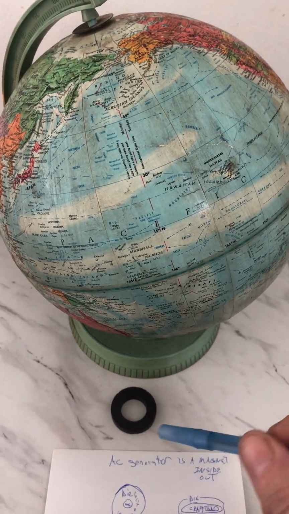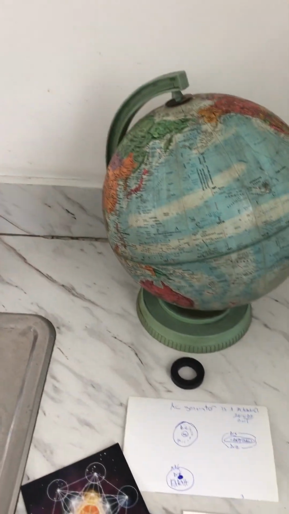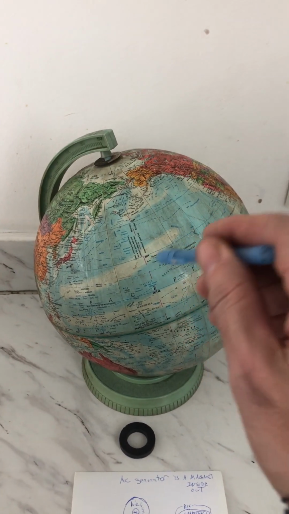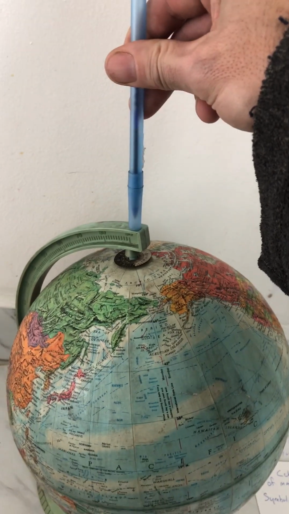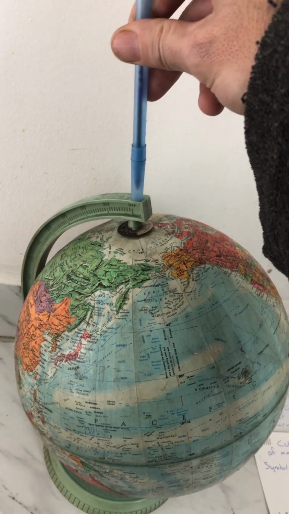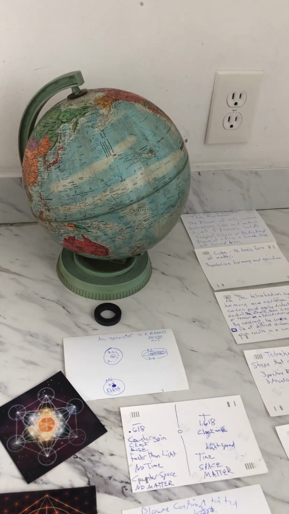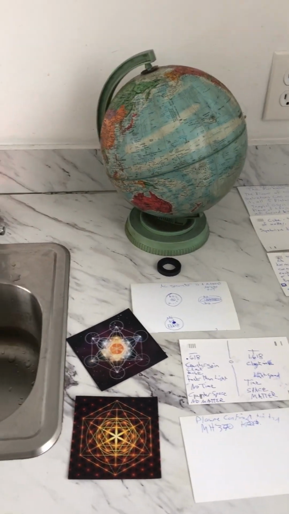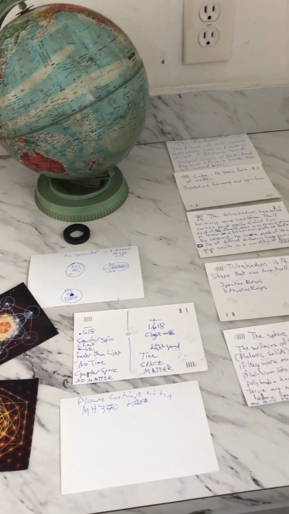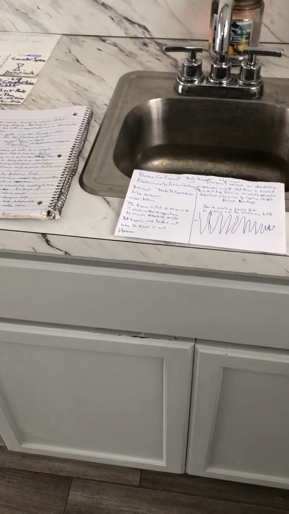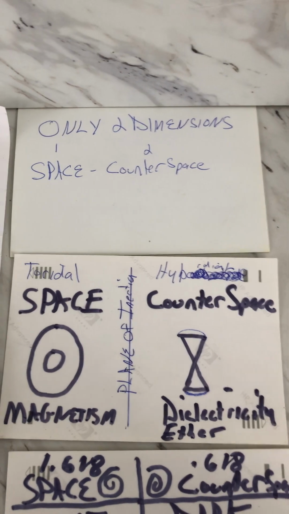This ring magnet has its magnetic field all the way on the periphery, just like the Earth has its magnetic fields. All the dielectricity is in the dead center of this thing. And if you could see the dead center, there would be 0 Gauss, because there's 0 magnetism at the core. So this condition is what they're making the plane do in that localized area. You only have 2 dimensions to work with. You've got space and you've got counterspace.